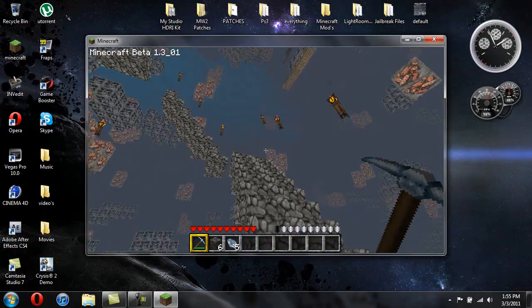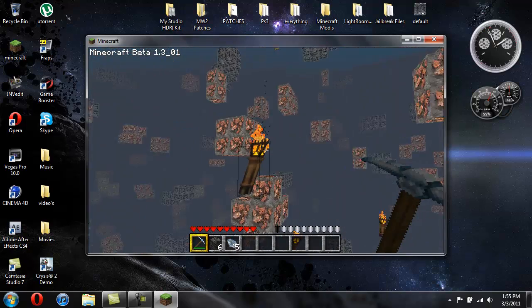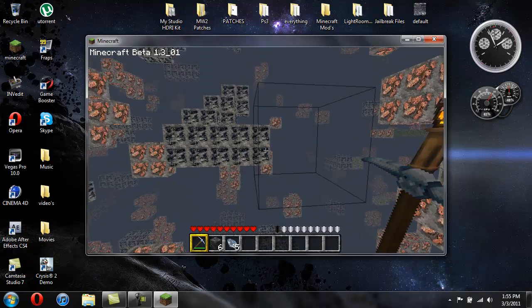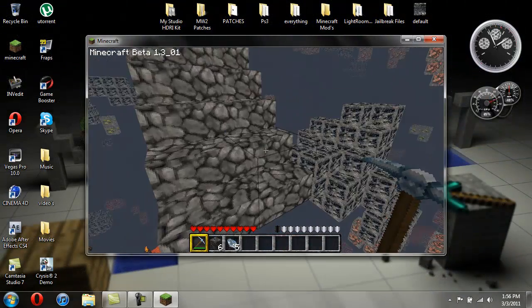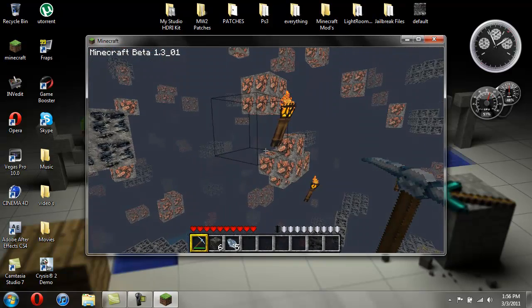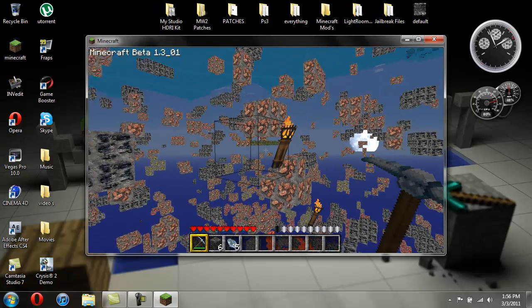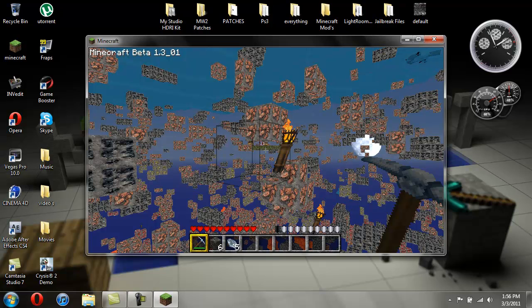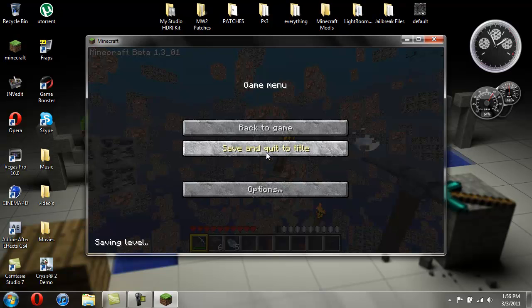It's really helpful. It's kind of cool just to look around too. Oh, and it also shows you mobs or dungeons. I forget what they're called. I'm pretty sure they're called dungeons. It'll show you dungeons. Like, I think there's one over there, actually. Yeah, there's a dungeon over there. So that's pretty much it for the mod. So I'm going to go ahead and show you how to install it.